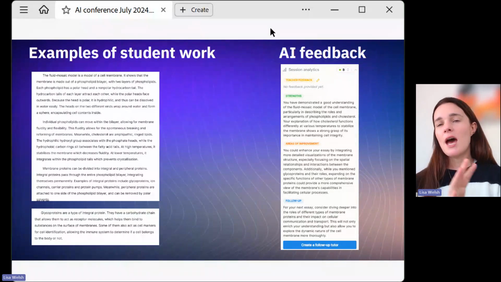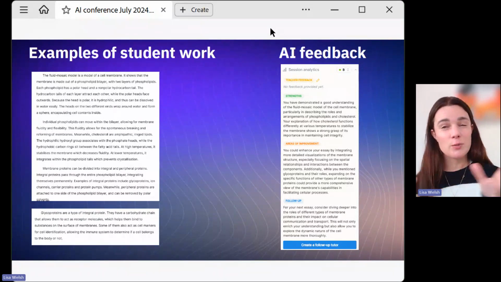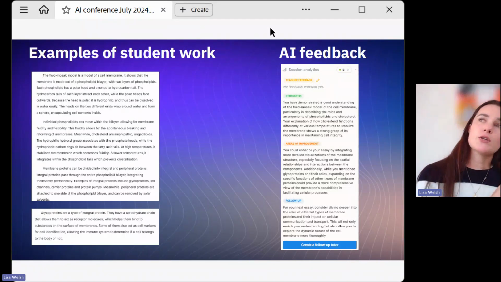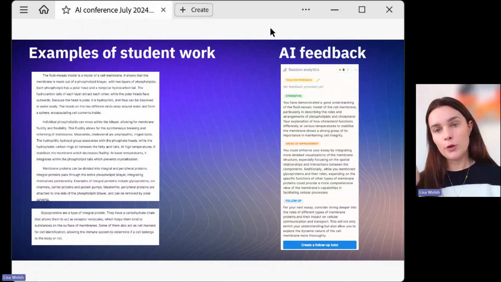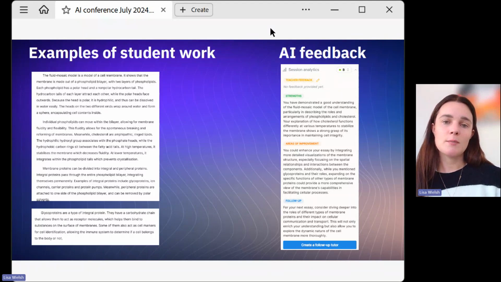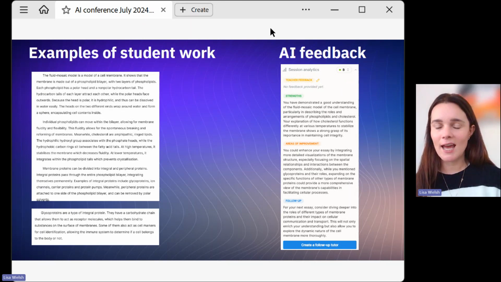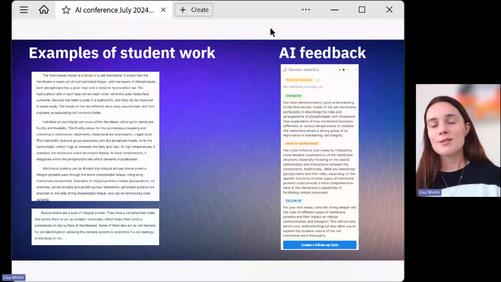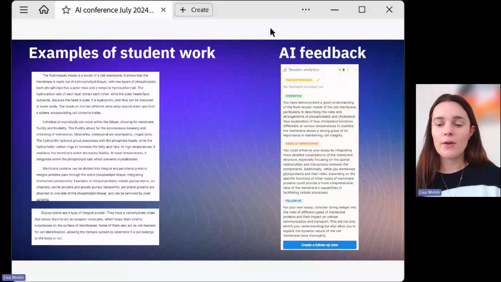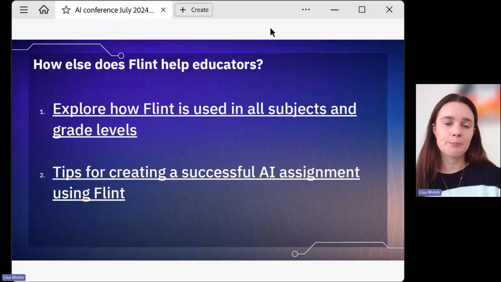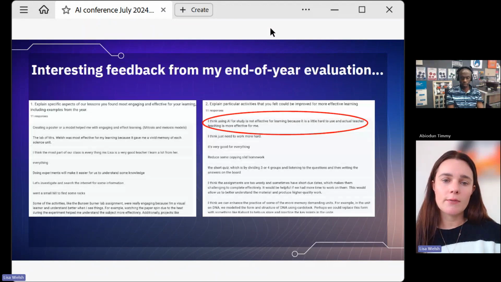As I said, I just got Flint towards the end of the year, and so I just used it for reviewing for their exams. So I'm looking forward to looking at how to use it better. And I logged in today, and there's a new version, and so I'm excited to see all the new things there. There's a bunch of other things that you can do that I've given you links to.